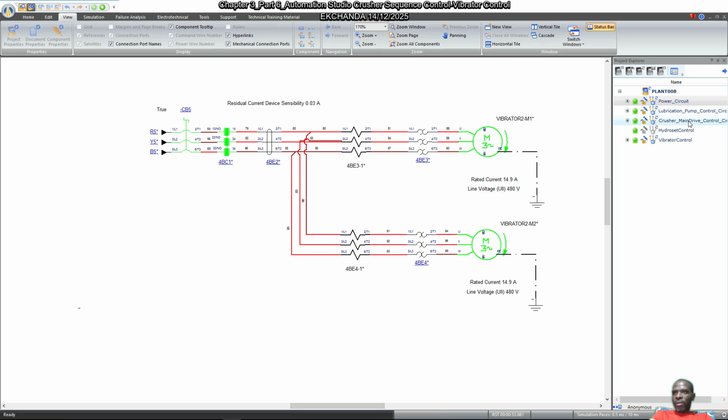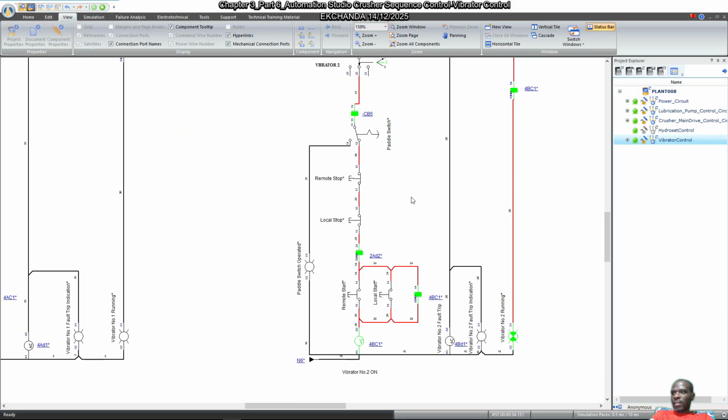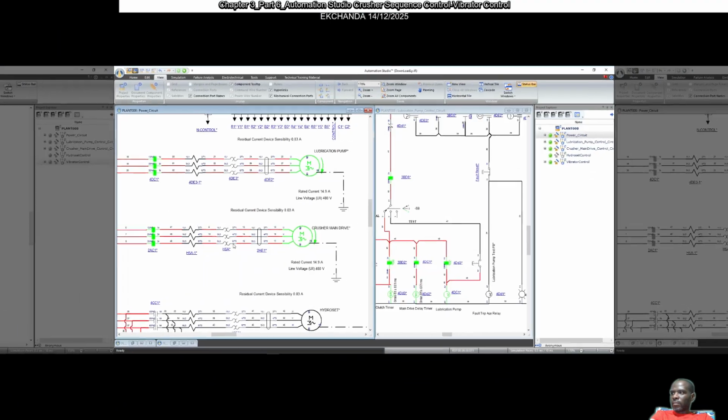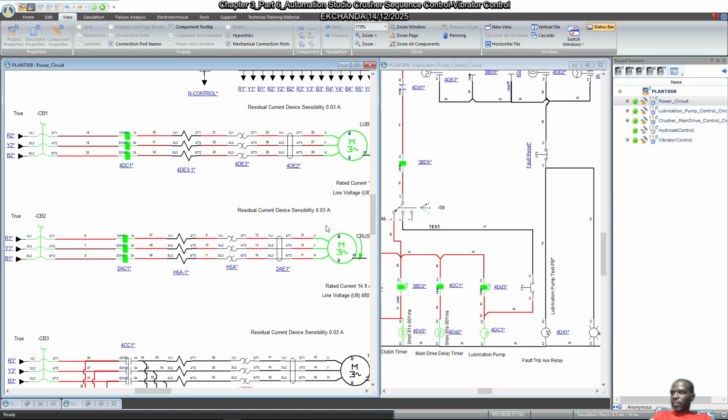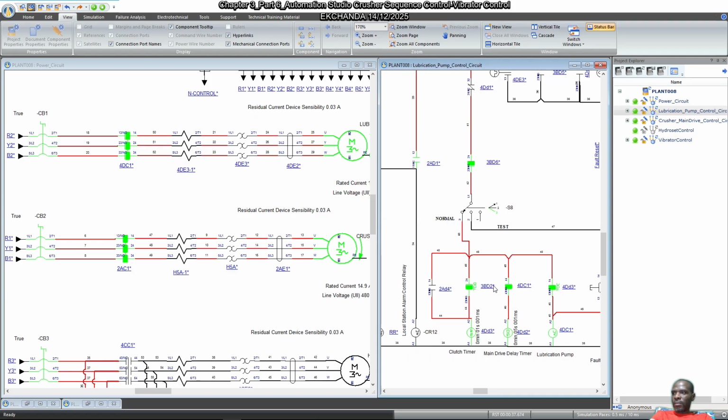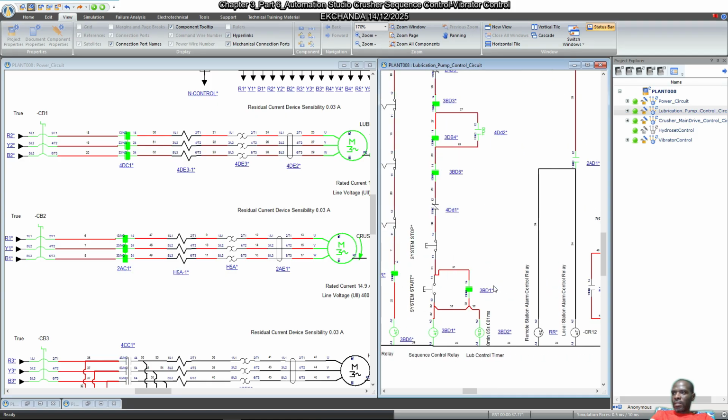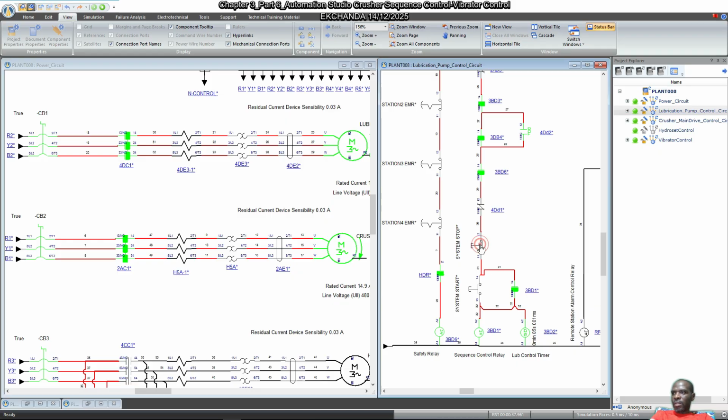And then we can go into vibrator control, then we can stop the vibrator. We can choose now to stop the system, so we'll press the system stop.